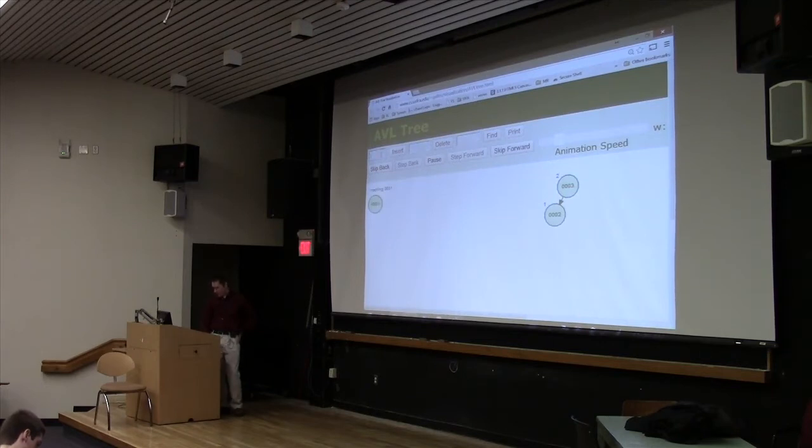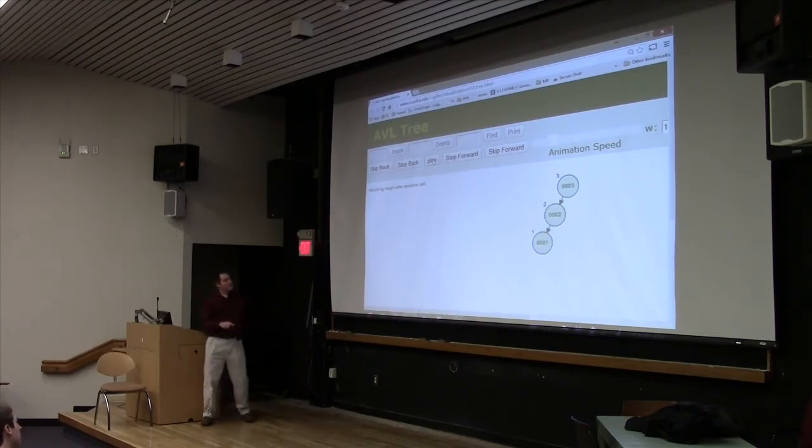We're going to insert 1, and I'll pause it when we get there, just to see what's going on. So 1 comes down, it's there, it starts walking up the tree. It gets up to here, and now we've got this situation where if you look at 3 here, its left child has a height of 2. Its right child is null, so it has a height of 0. We're out of bounds for this AVL tree. Make sense?